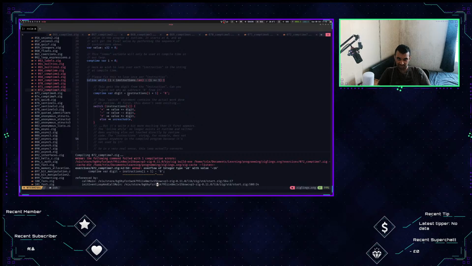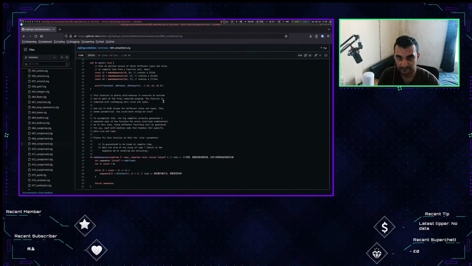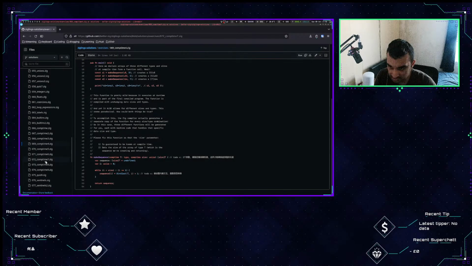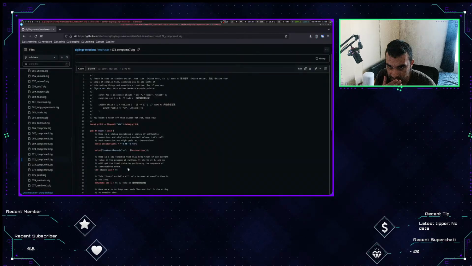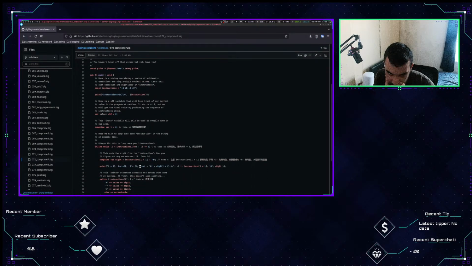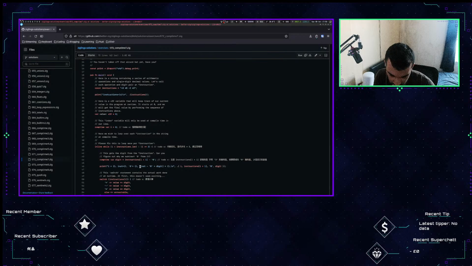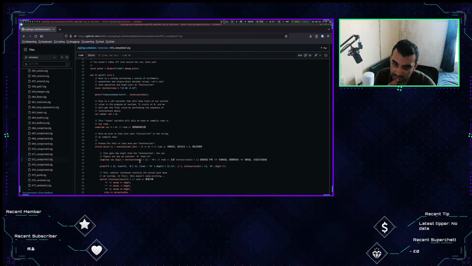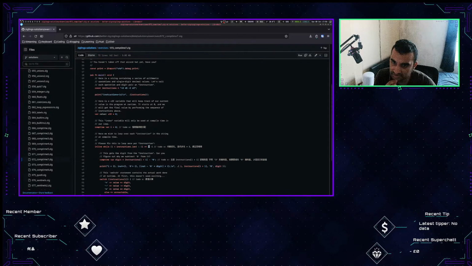It's not digit, because digit gets assigned here. But for some reason, instructions plus I plus 1 minus 0 is throwing me minus 16. Why? 72? Yeah, that makes sense. Plus equals 3 plus 1 minus 0. Why are you doing plus equals 3?